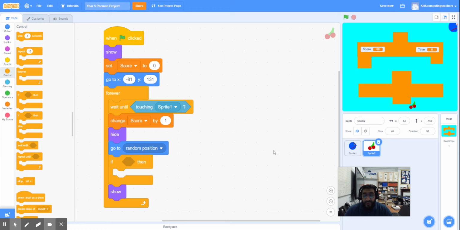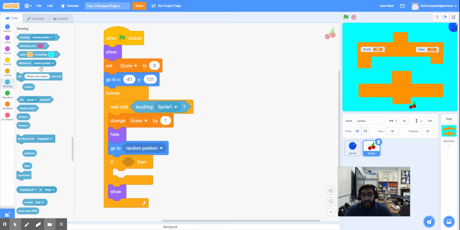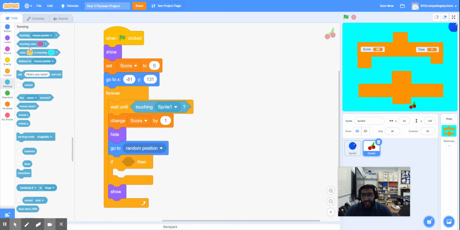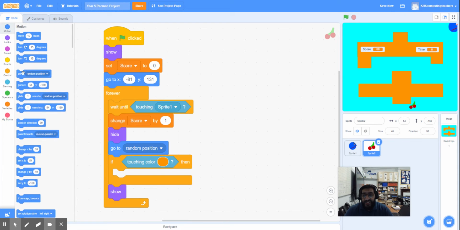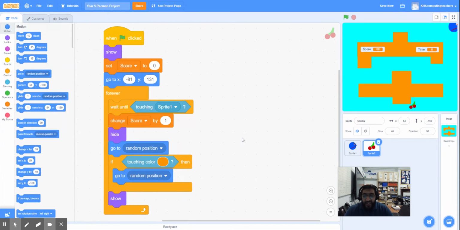So we said, if you're touching my wall, obviously we can't say touching my wall exactly. However, we will use the color. So only if you are touching the color orange, that's when I want you to do the next few bits. I want you to go to another random position. And then you can show.